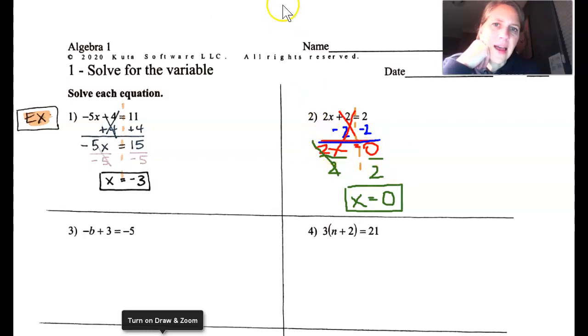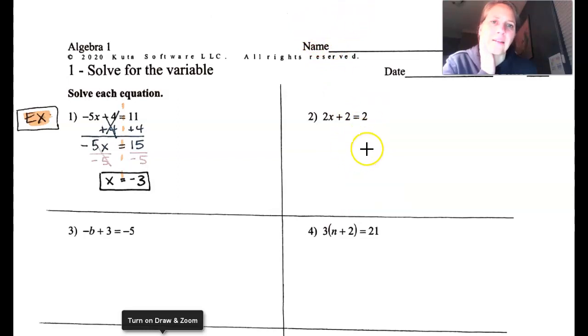So now on the next line, I'm actually going to do that in a different color. I'm going to cancel that out because 2 minus 2 is 0. I'm going to bring down my 2x. And I'm going to bring down my equal sign. And now 2 minus 2 is 0. So this is actually a really bad example because it's not necessarily easy, but it's still easy to do because we're going to divide. In fact, I'm going to get rid of that. Whoop, I erased the whole thing. I didn't mean to do that.